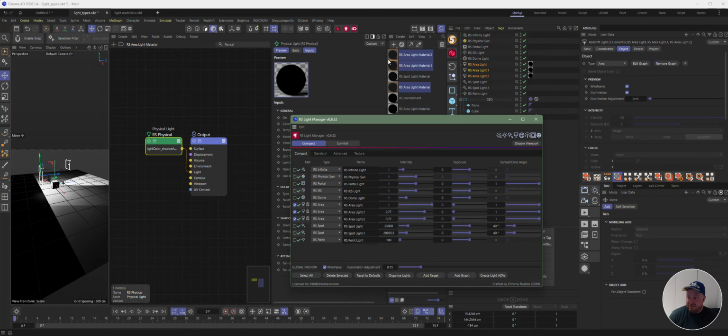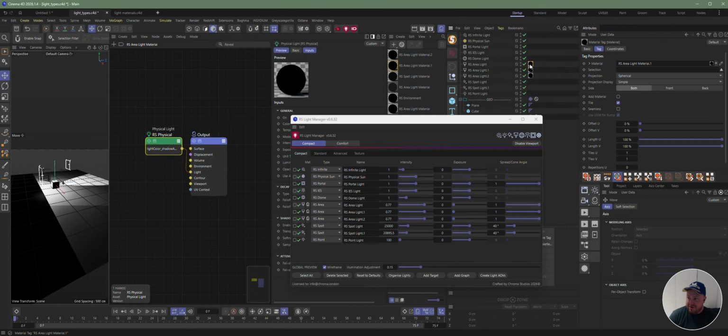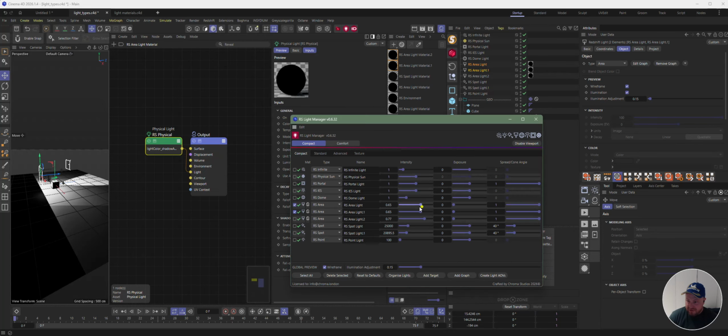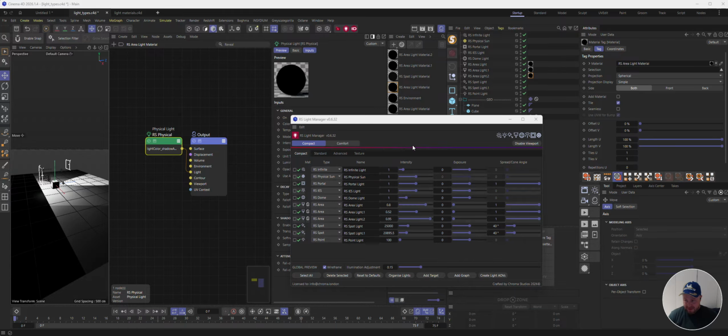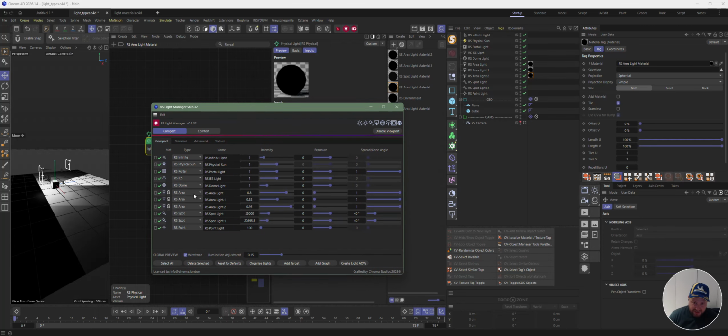Or you can click create unique materials, and you can see that it's made a new material for every single light. And so you can just change those either as a selection and still keep them controlled together, or you can go back and control them individually and have unique values since you've got unique tags to apply to them. So I think that's some very important functionality, and it takes care of it for you. And it warns you where you're at with the material tags, because it's easy to get lost.